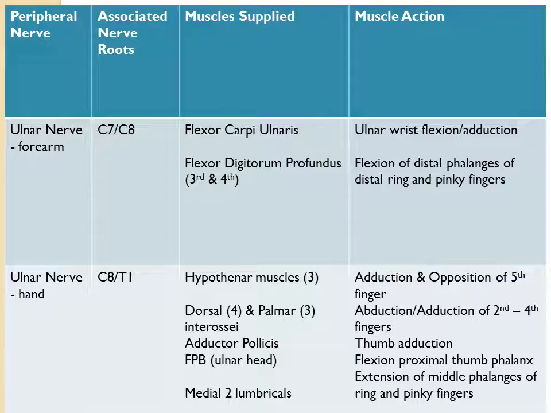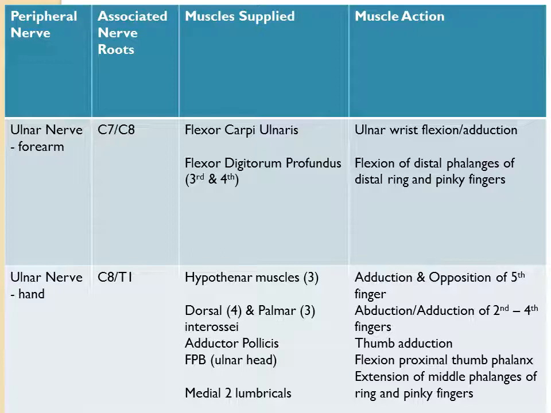3. The ulnar nerve innervates the adductor pollicis muscle, that's adductor, ADD, adductor pollicis muscle. That gives us the basis for our Froment's test, which we'll discuss shortly. It innervates also the flexor pollicis brevis, the ulnar head of the flexor pollicis brevis muscle, and also innervates the medial two lumbrical muscles. And by medial, we're talking about in the anatomic position. So those are the two lumbrical muscles on the ulnar side of the hand.